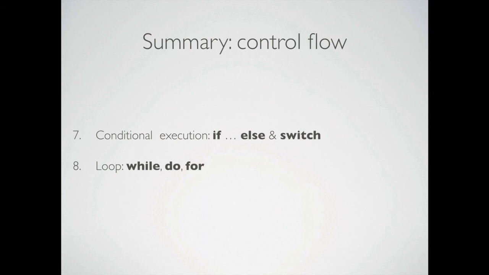The next thing is control flow. There are two types of this method. The first one is conditional. You use if, else, and then switch. They check a condition. If that condition is met, they will run the program after that. And then the loop, which means keep repeating the same code. We got while, do, and for. And the next thing is break, to break out of the loop.